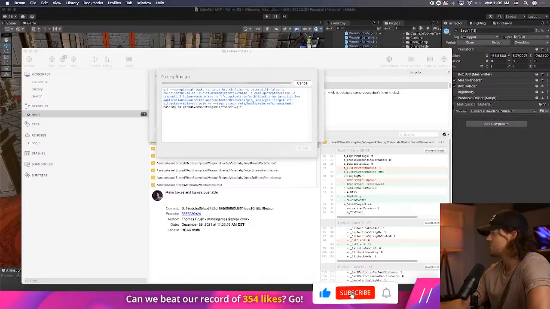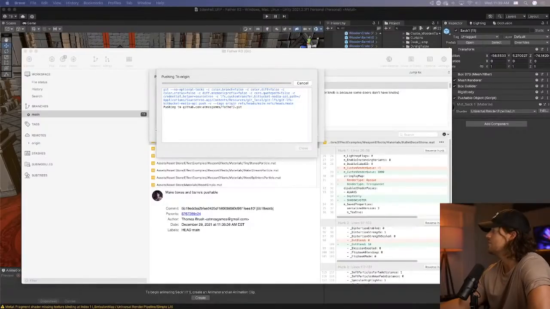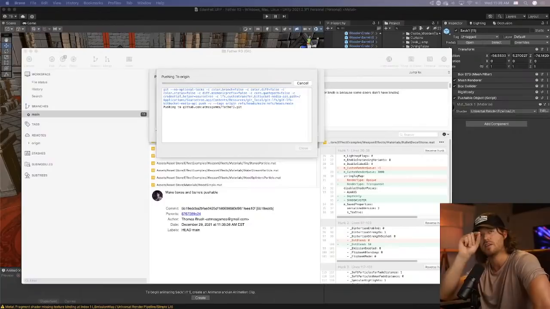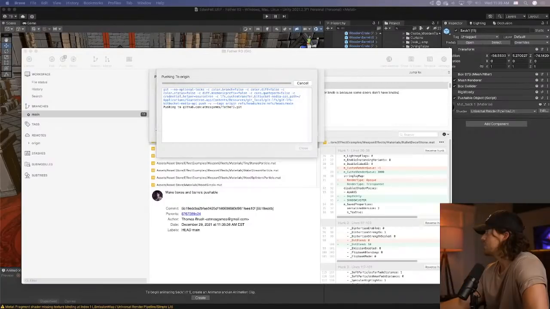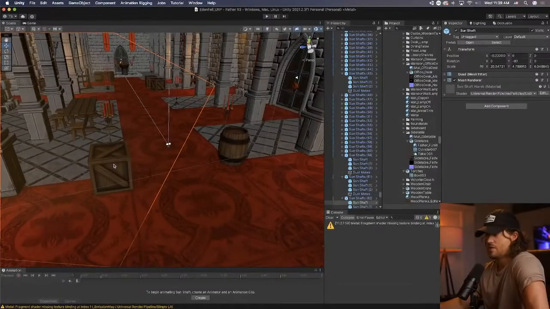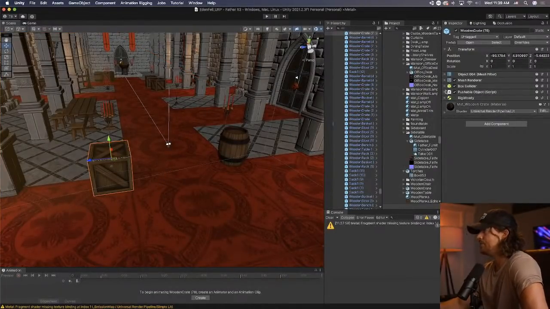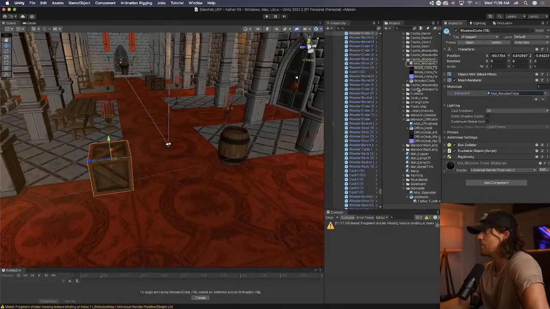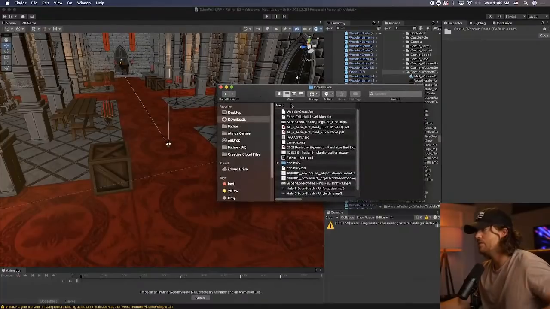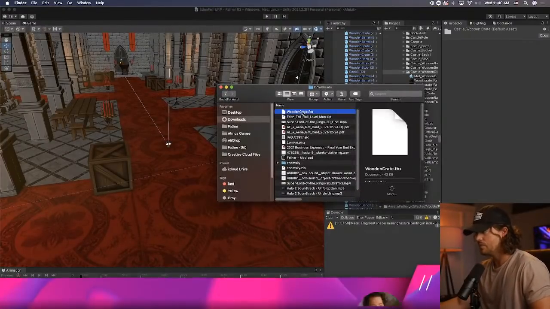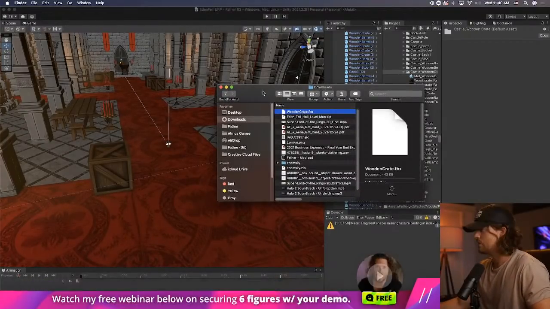All right, so Felipe's gotten back to me, even though he's on break. Thanks, Felipe. He's gotten us our new wooden crate. So I'm going to go ahead and download that with the updated origin. Hopefully this won't screw up our push. All right, so there's our mesh renderer. It's right here. Reveal in Finder. Good. Okay, so he gave it to us in our downloads. Good. Wooden crate.